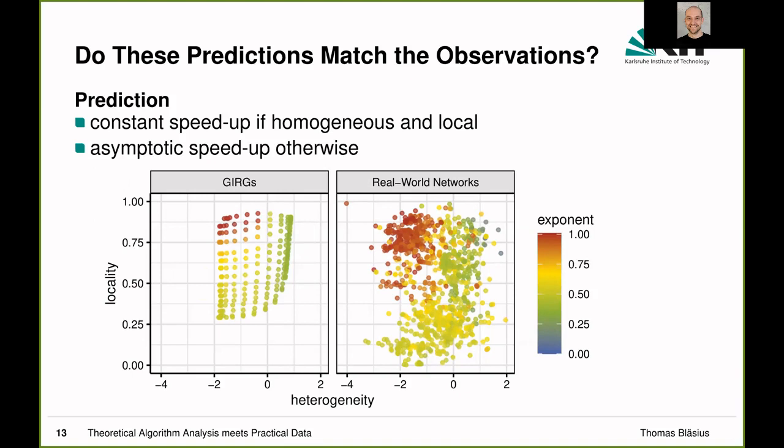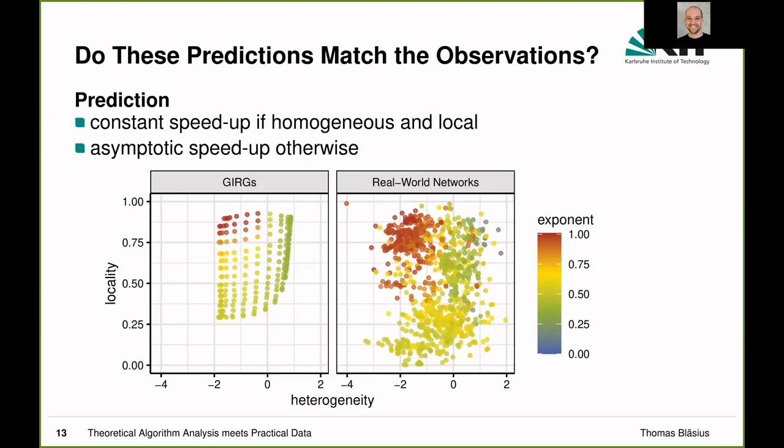And I looked at basically what is the running time of the bidirectional search on these networks. And the color indicates the exponent of the running time. So if you see a 1 here, which is the red color, you have a running time that's n, so linear running time. If you have something greenish, then you have a running time of n to the 0.5, so square root of n. So now what was the prediction? The prediction was that in the top left corner I should have somehow red color, and in the rest of the space I should have somehow green color, and I think this matches quite nicely in this picture.